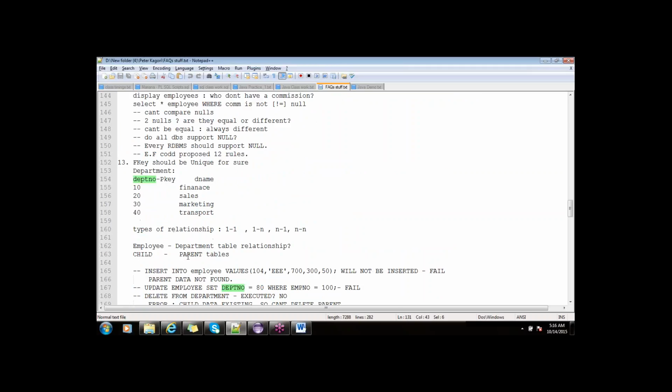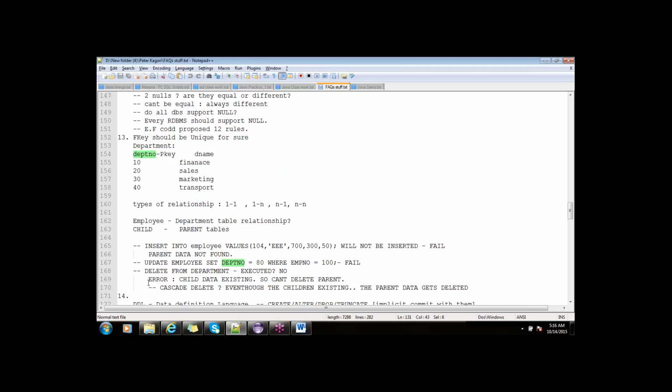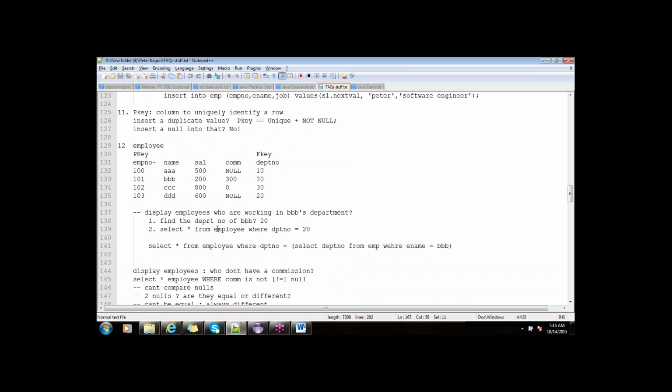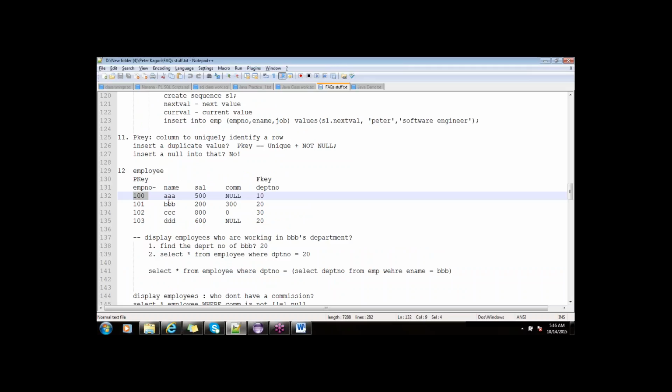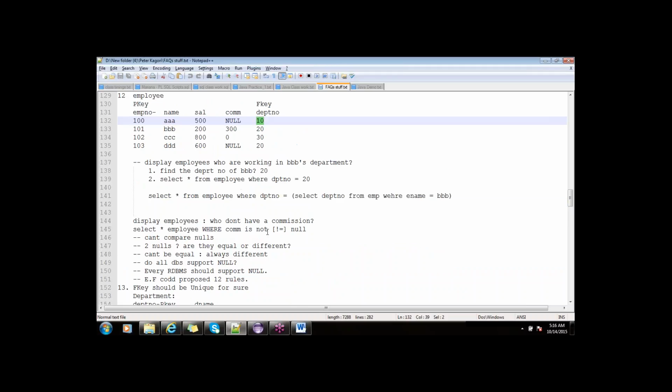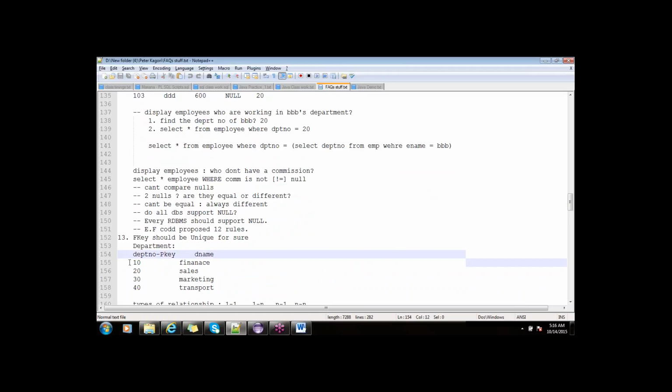Now the thing is, I'll perform update and delete operations here. Observe here, I am trying to perform an update operation on an employee table: update employee set department number equals 80 where employee number equals 100. So for employee number 100, whose department is 10, I am modifying it to 80. Observe there, in my department table, the valid department numbers are 10, 20, 30, 40.